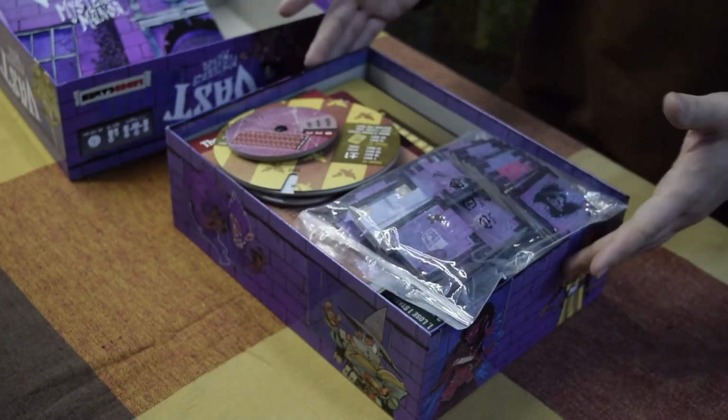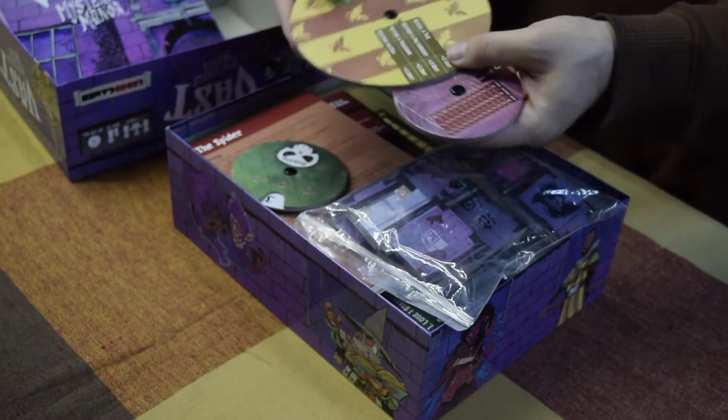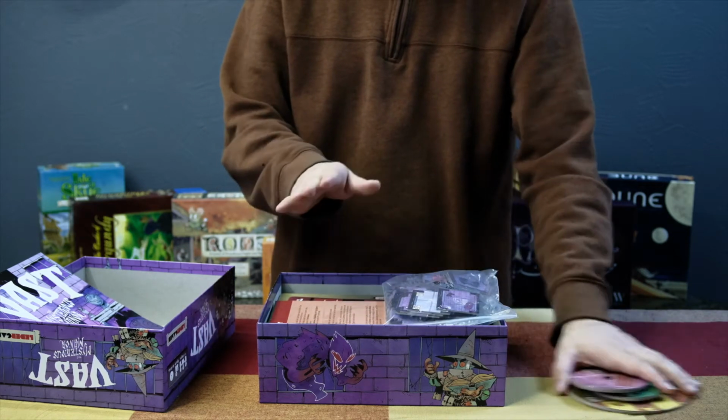Let me kind of walk you through what's in this box. You have the dials for certain characters. You have the dial for the paladin. You have the dial for the spider. And you have the dial for the skeletons. Other roles don't have dials.